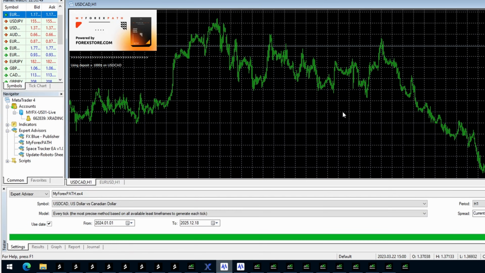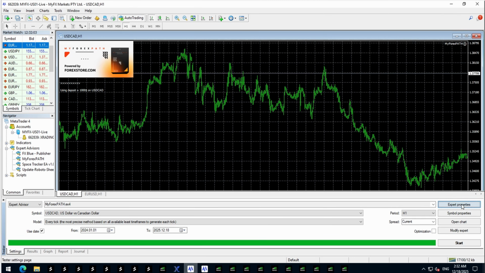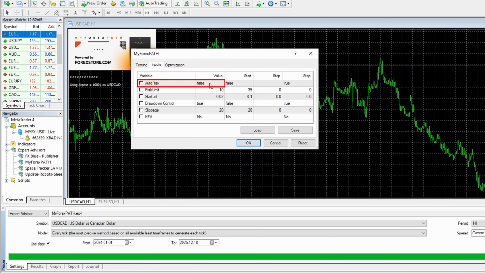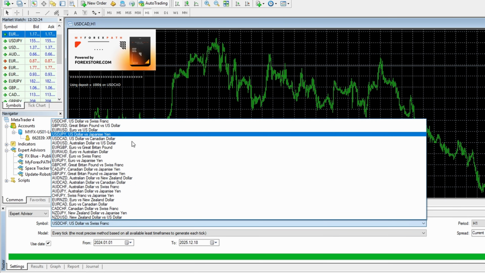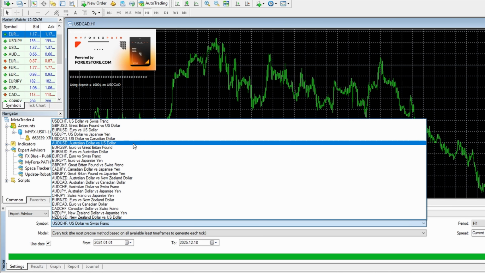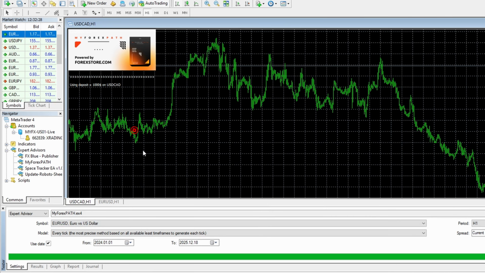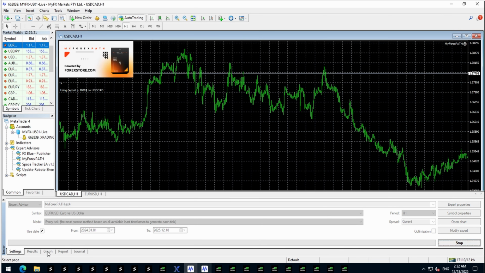the backtest here. I've already got all the historical data loaded, so it will be a little bit easier to do. So all we're going to do is keep the settings the same. If you remember, we had AutoRisk set to true. We are going to set our risk limit at 10. Click on OK, and then we're going to select the euro dollar as the currency to backtest with. So here it is, the euro dollar, and we're going to click on start. Let's have a look at the graph.